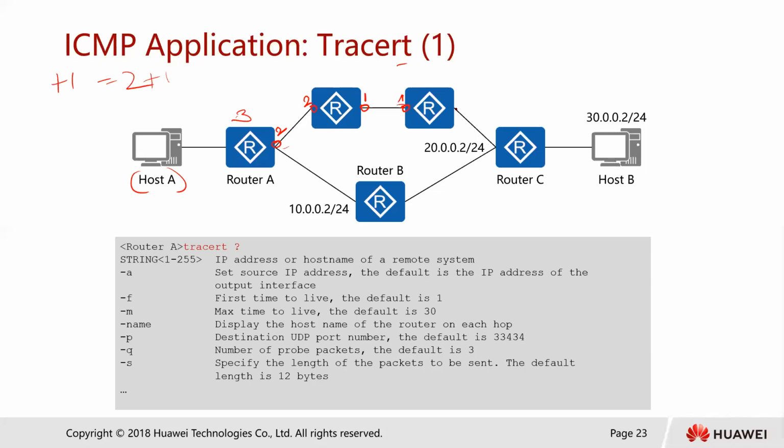And when it's sent out here, it will be equal to 0. Will this device receive the packet? No, it is to be discarded. It will discard the packet and send back a reply message saying, you know what, the time to live has expired, there could be other hops in the network.